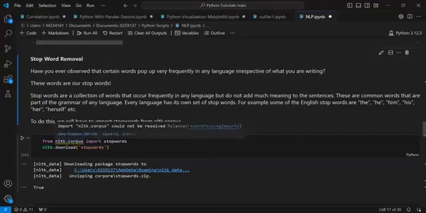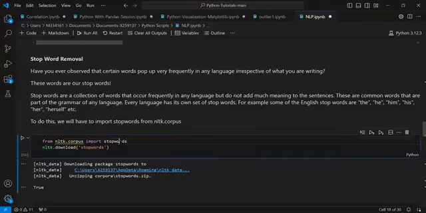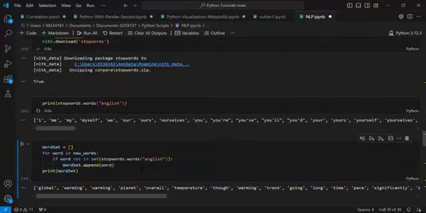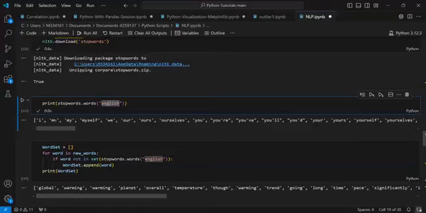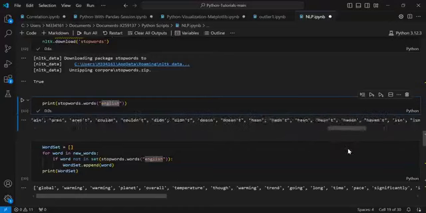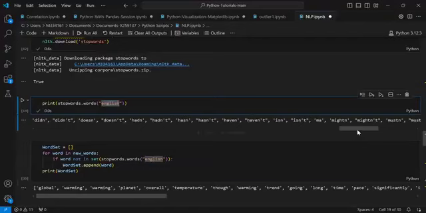So, from nltk.corpus, import the stopwords package. You can just install the stopwords package, so this can be easily understood. If we want to see the list of stop words, which is already listed in its package, you can call stopwords.words in the English language. So these are the list of stop words you can see.